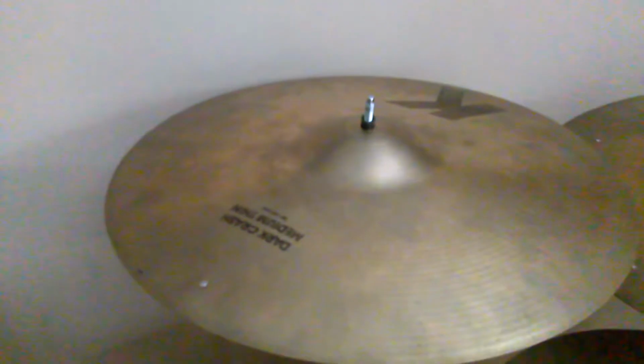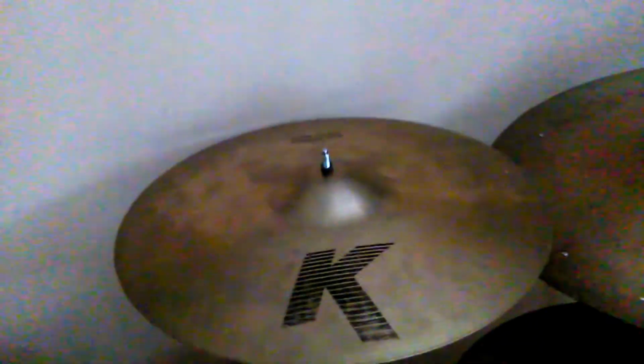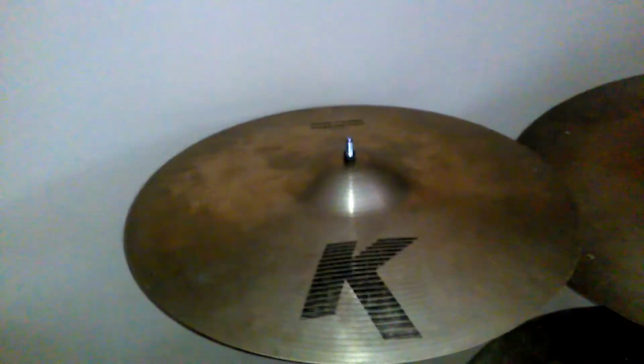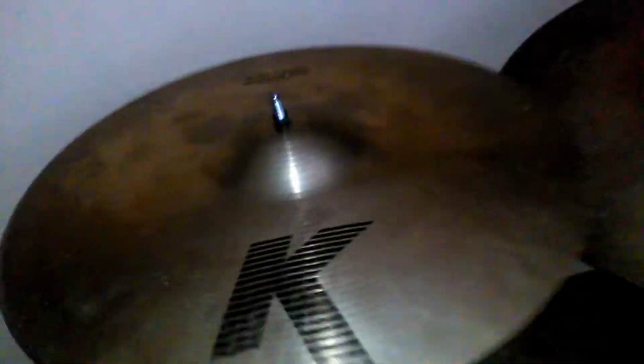Okay, one more. Now I've added the second rivet. I've got one up there, and I've got one over here, right there, and I'm going to see the difference. My apologies for this ridiculous video. Terrible, sorry. Here we go, I'm going to play a little bit and add a little bit of flash to that. But anyway, here's the second rivet.